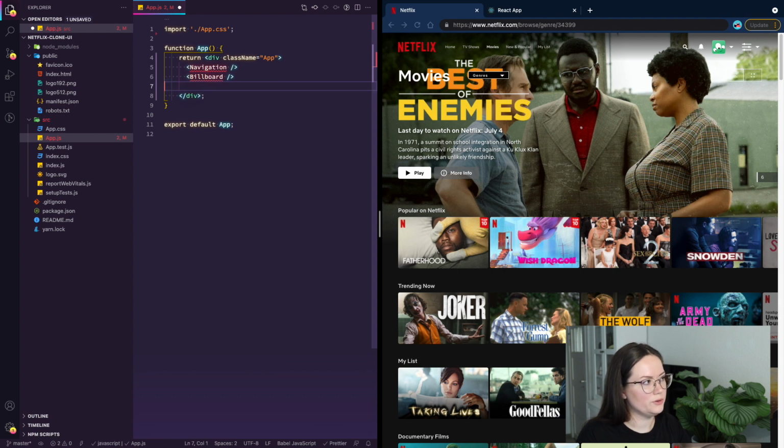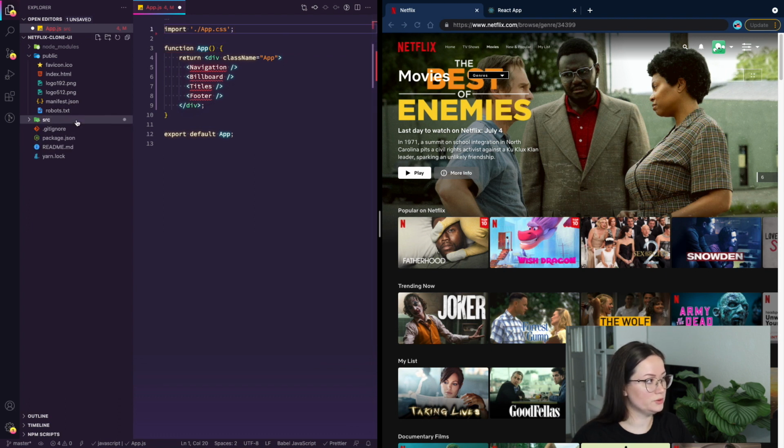Of course it matters how you name things, but there is no strict rule that you need to adhere to in order to be correct. As long as it makes sense, as long as it's describing well enough what's in it within the context of your app, you're fine. Then we have titles, which could also be probably main or something of that kind. And then we have footer. Now they're all red because we don't have them, so let's create those folders.